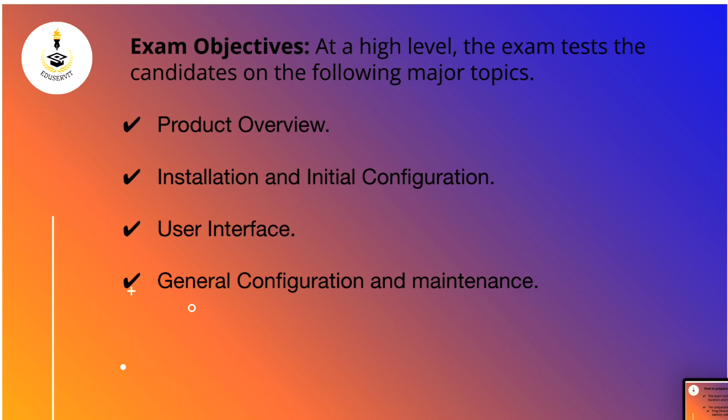And for some additional notes, for a detailed breakdown of each objective, refer to the complete exam objectives link provided in the description section of this video. This link will take you to a comprehensive document that outlines all the topics and subtopics covered in the exam. Make sure to review this document thoroughly to ensure you understand all the areas you need to study. By focusing on these major topics and using the preparation resources we discussed earlier, you'll be well equipped to tackle the Ping Directory Administration exam.